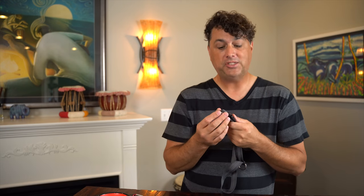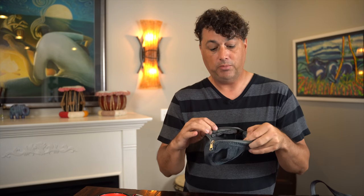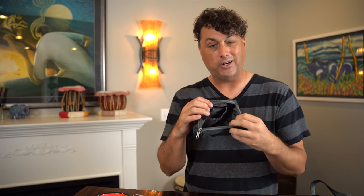There is a third piece to this though that I want to share with you that I did not know came with the leash. It also comes with this cool little bag. Now it's got these little hoops on it here where you can put it through the waist belt and this will sit on your waist and you can put whatever you want to in here. I'm assuming maybe like dog waste bags and training treats, whatever it is that you wanna put down in here.